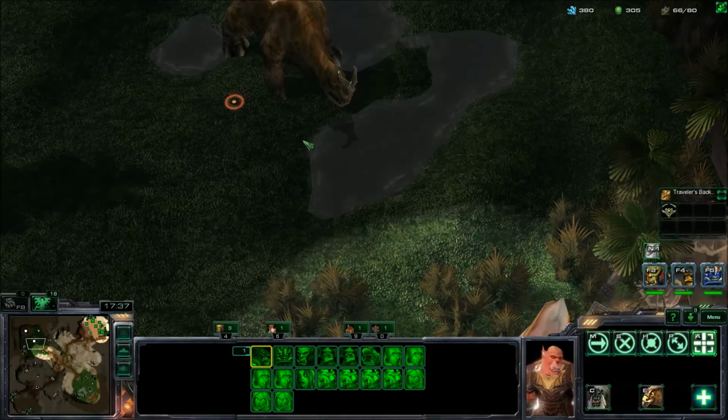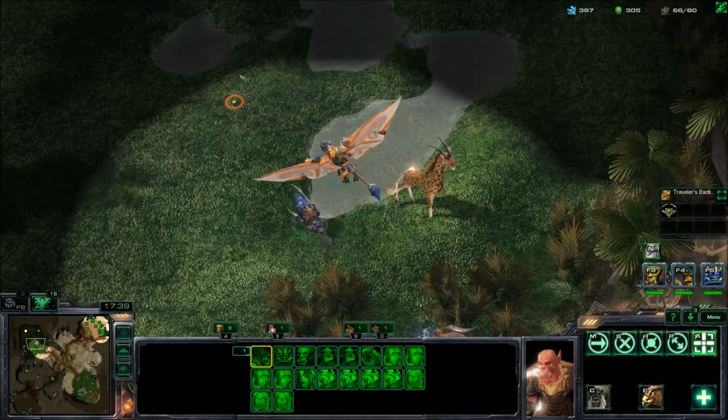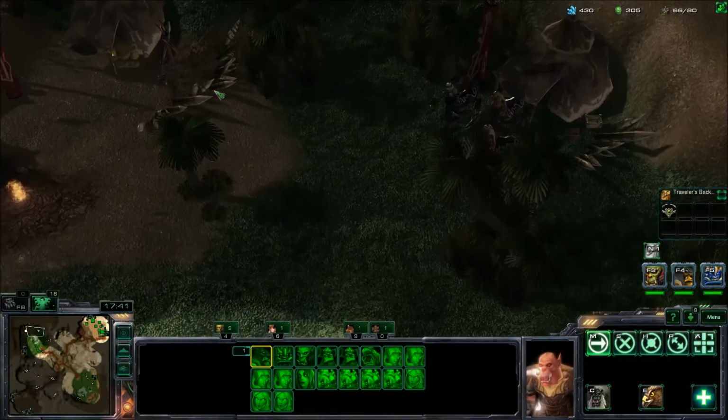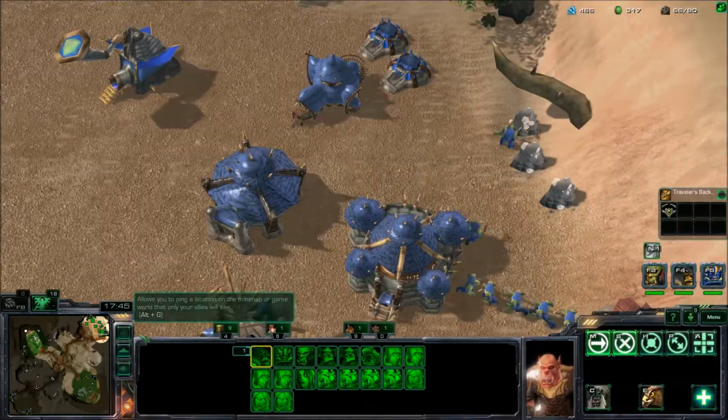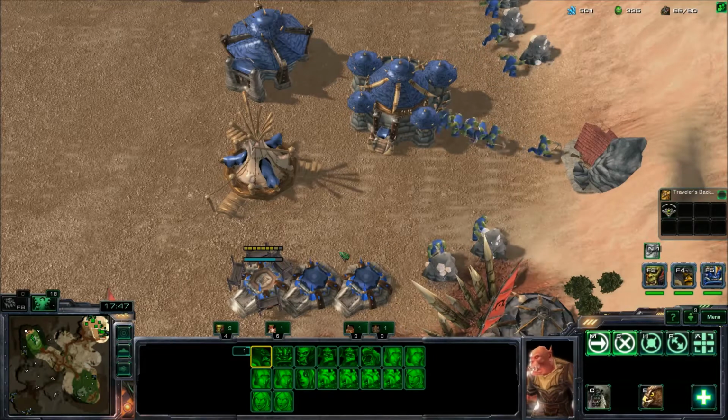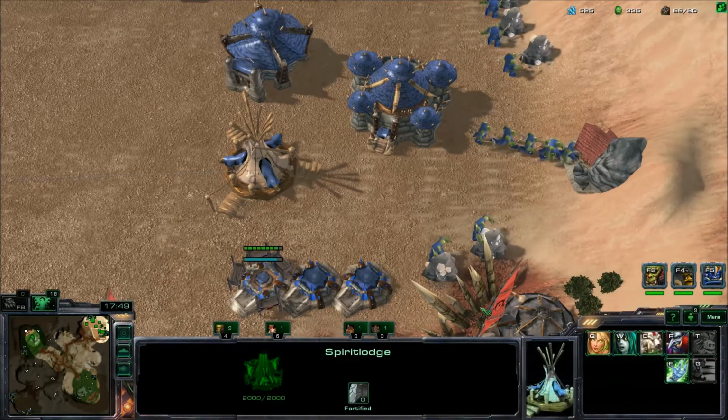Maybe the big Kodo's still there. Hopefully it will be. Nope, so they've actually gone and got 2 out of the 3 big creep camps, which isn't good news for us. It means that they have 2 of the 3 available unique items, so we're at a bit of a disadvantage.